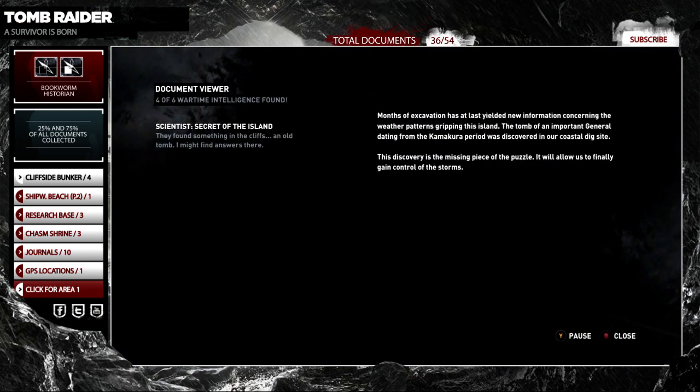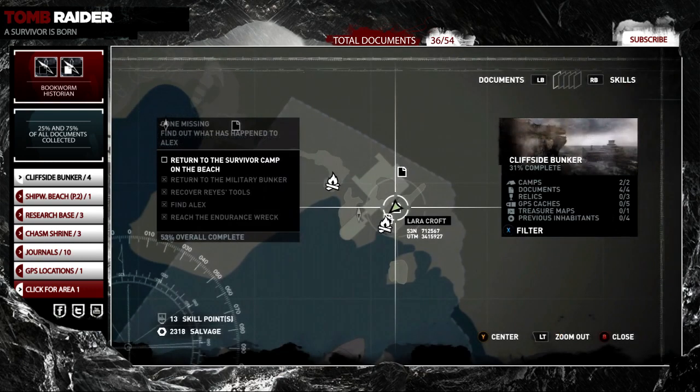Okay, and after the cutscene, you're going to automatically get your next document. Just wanted to show you that. So remember, on that one, it's just part of the storyline. You're going to get that one automatically. Let's go ahead and move on to the next area.